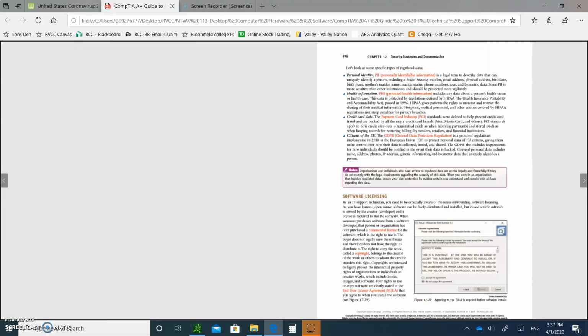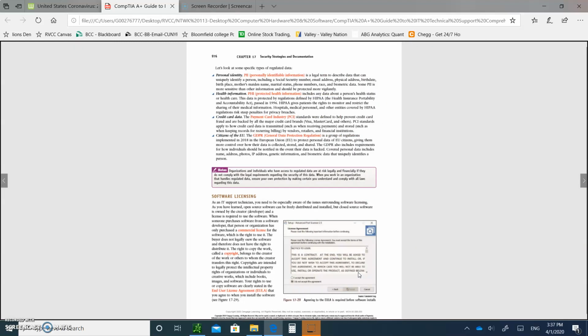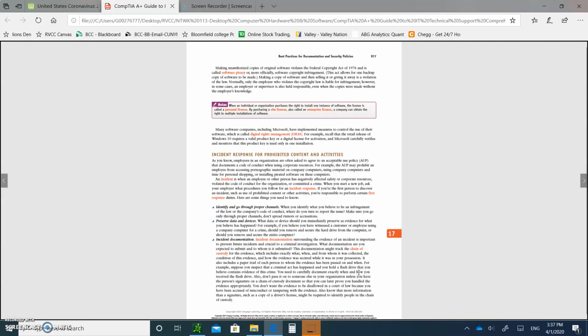Okay. So number one, I want you to write these down as well. Regulatory and compliance policies. You've got to make sure you have policies in the security policy document in your organization: personal identities, health information, credit card data, and you have something about citizens of the EU. But all of that information is within human resources, all right? It should be protected, and it's protected by law, too.